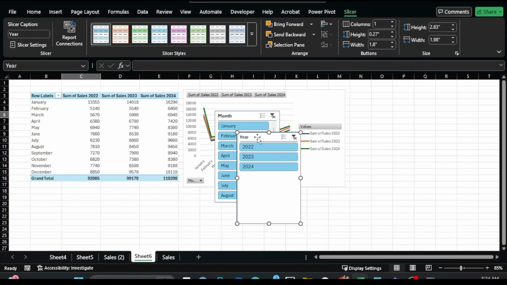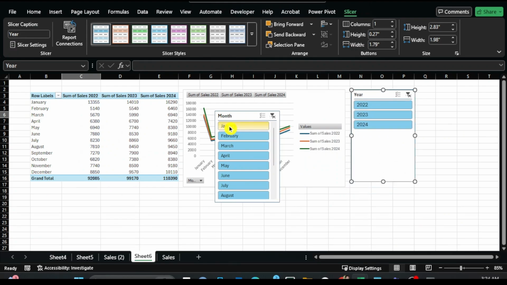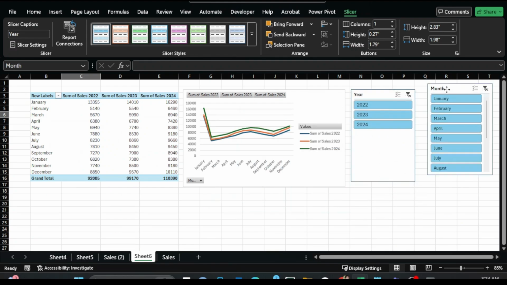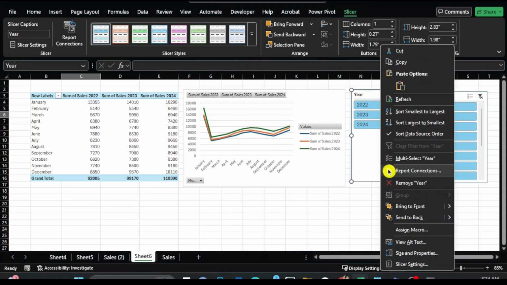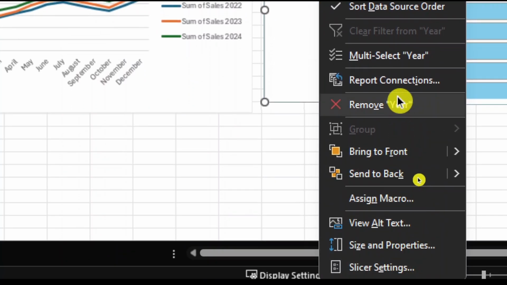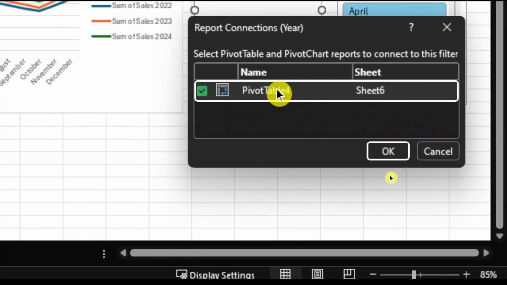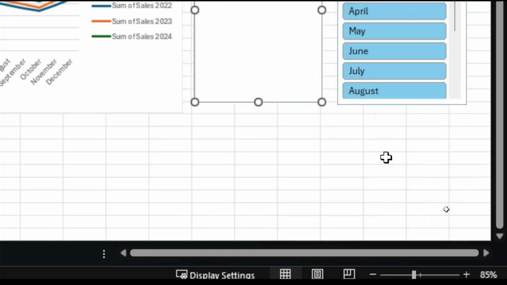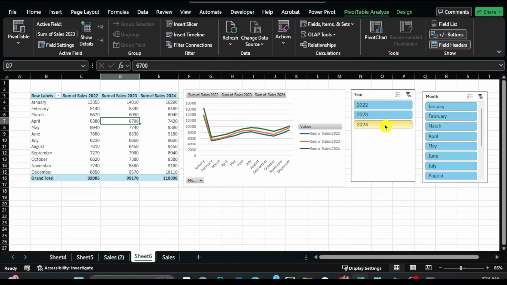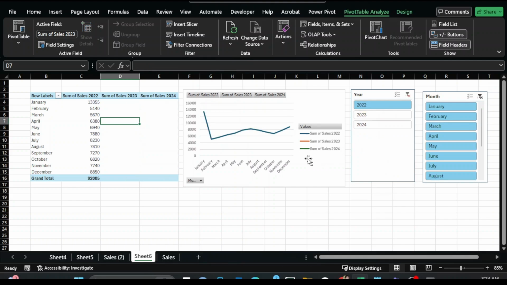Connect it to our charts. Now, users can select specific periods to compare.